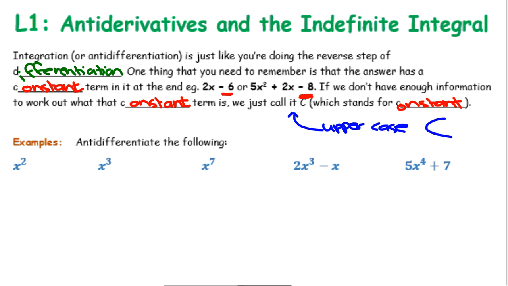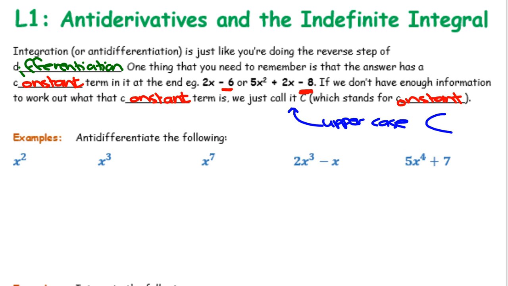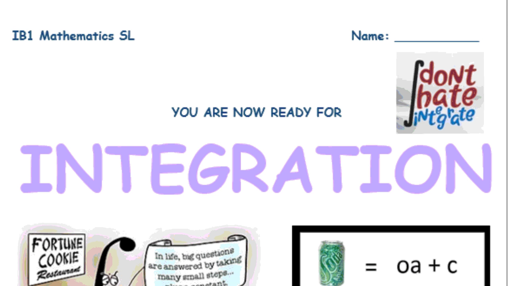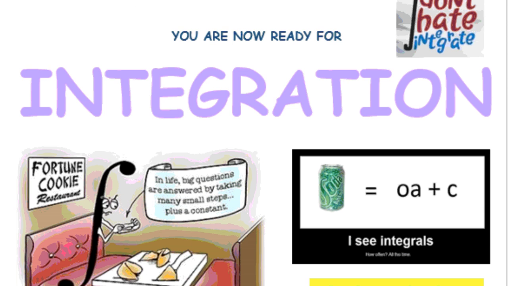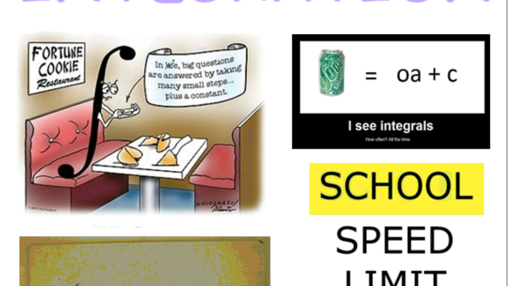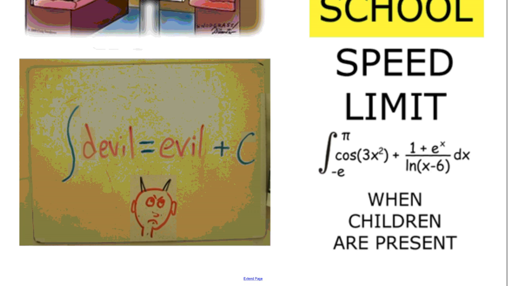What about the joke? Talise was curious about one of the jokes. What's this C all about? It's a constant term. Evil plus constant. See, it's just evil. Constantly evil. Not necessarily.